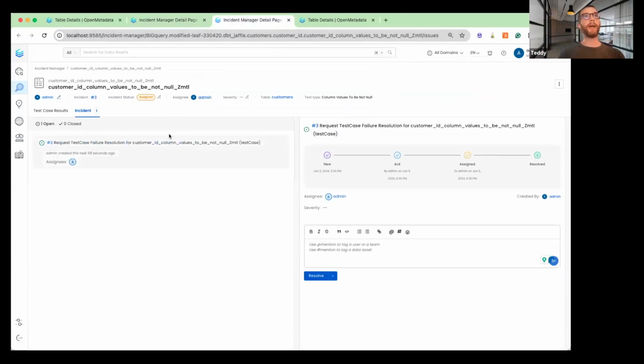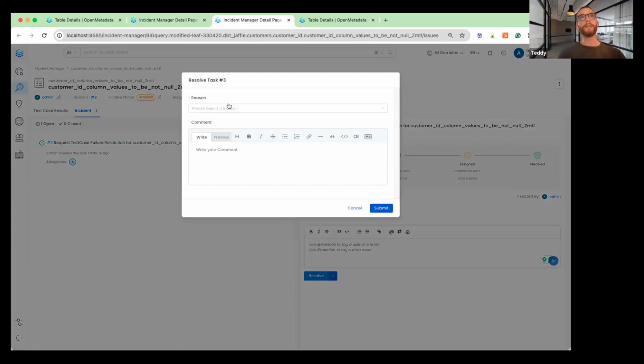And I can see that I have an open task that has been assigned to myself, right? I can discuss, comment, tag people, link to a specific asset directly in here so that we have some context, and discussion and collaboration on that task, on that incident resolution, can happen directly within the platform. Right, and then the final step, once everything is good, we will mark this as resolved.